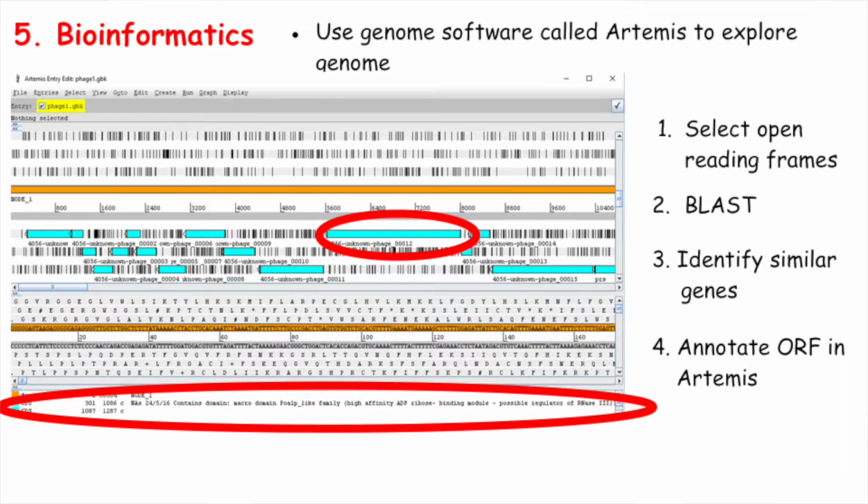So stage 5 is bioinformatics. When the sequenced DNA is returned, we input the sequence into a program called Artemis. The data is then blasted, BLAST being Basic Logical Alliance Sequencing Technique. I'm not too familiar with it myself. Similar genes are returned, and we can annotate our genes using this and the Artemis program. So we blast, identify similar genes and annotate.